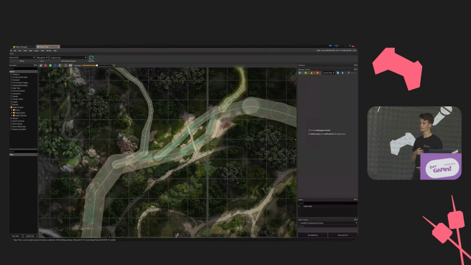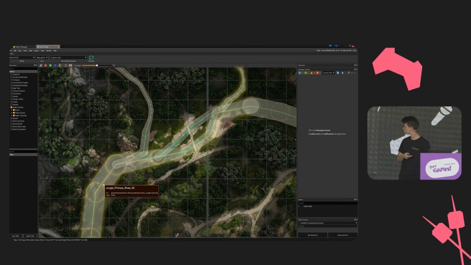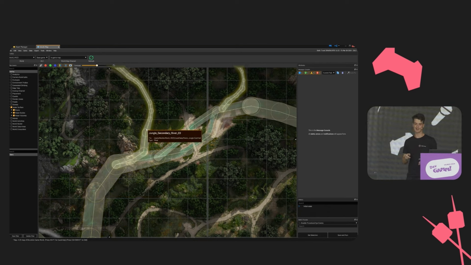So one place where we use primitive groups in our editor is the world map. We have a lot of debug overlays in the world map, and this is an overlay for rivers, which is a combination of multiple different primitives. So when we hover over a river, that might be very hard to see, but it's fine. You can see that the whole shape kind of gets a glow effect, and that is because these are all separate primitives in the same primitive group.